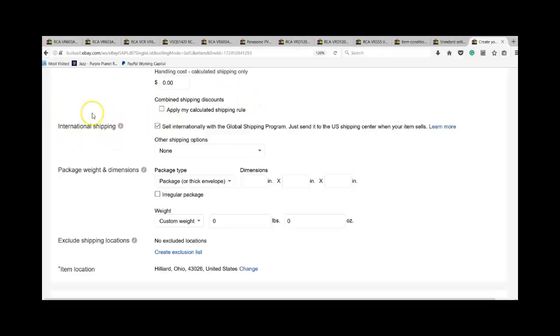All right, international shipping. Global shipping program. Basically, this is international shipping where you only ship it locally. So I sell this lotion to Cambodia. I don't know why. And I ship it through the global shipping program. I will mail this, and the buyer will pay me the shipping that it will cost to mail this to Erlanger, Kentucky, and it will go to eBay's hub there. eBay will collect from the buyer at the time of sale the customs fees and the additional shipping that it will take to get this to Cambodia.